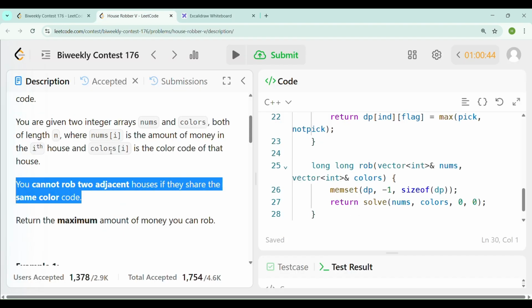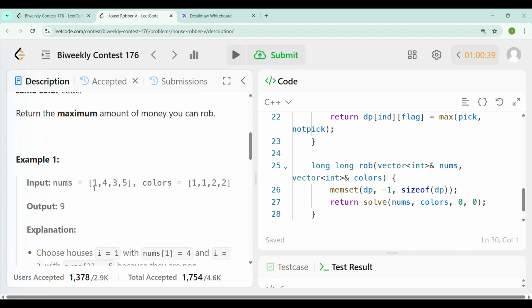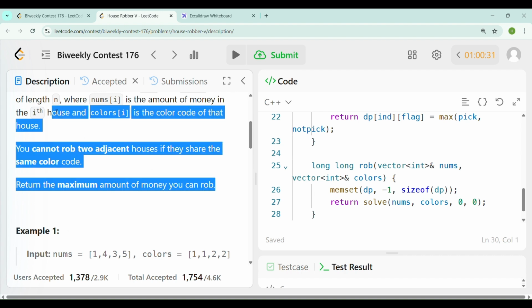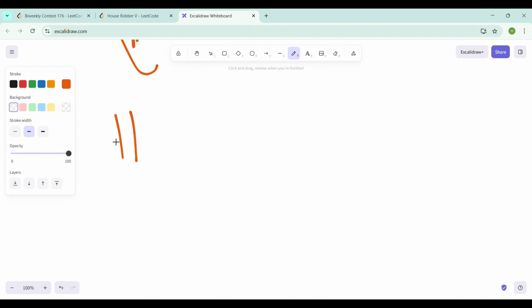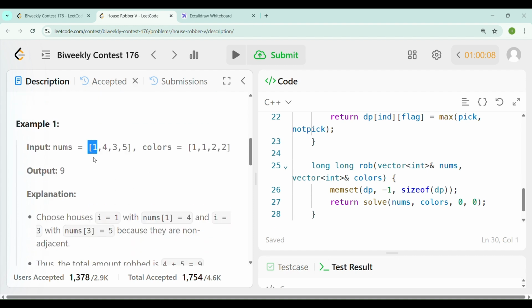Now, when you face these types of problems where you are given houses and you can rob, you can take any value of your choice and you can skip any value. They have not said that you need to pick every house, or given you any restriction on something, right? So whenever you have this type of condition, the first thing that should click in your mind is recursion. Now, why do I say recursion? Try to understand this, right? Recursion. Why recursion? Because for every house, there are possibilities that, let's say, you want to pick this house, right?